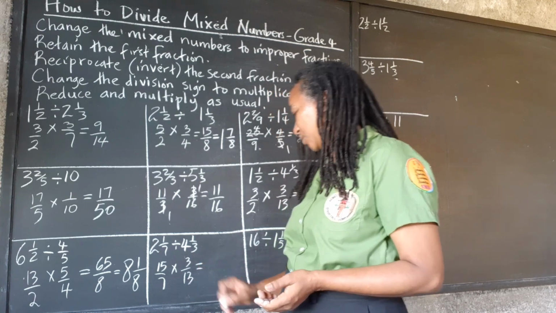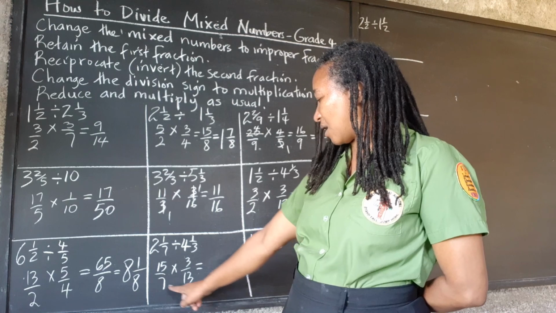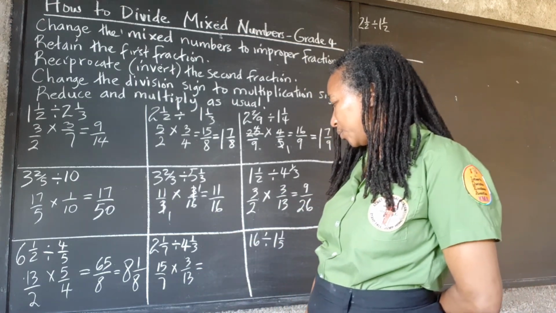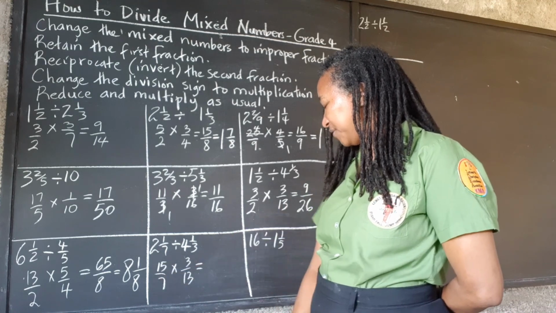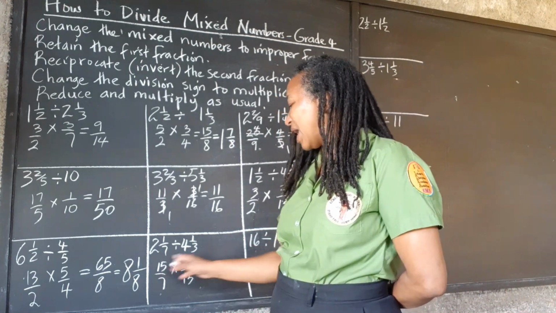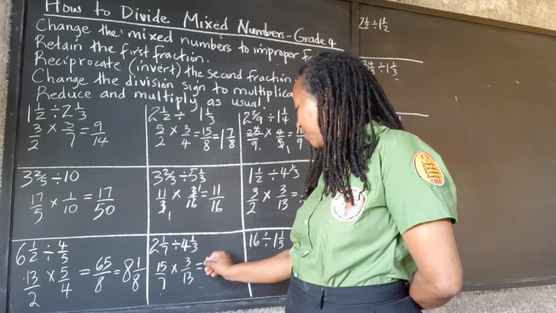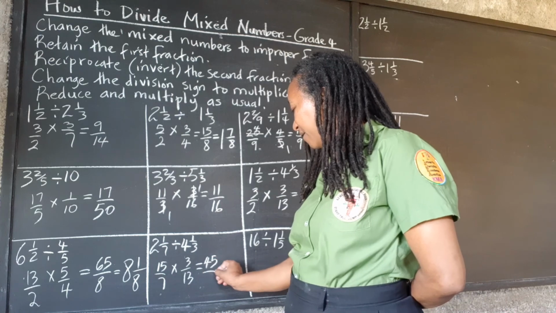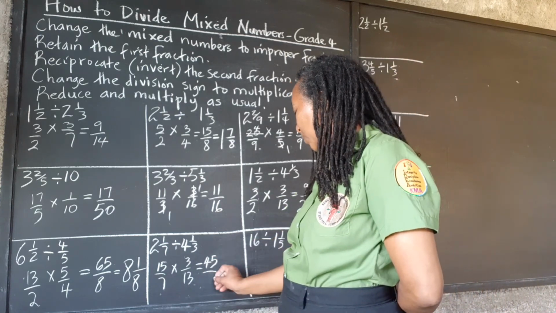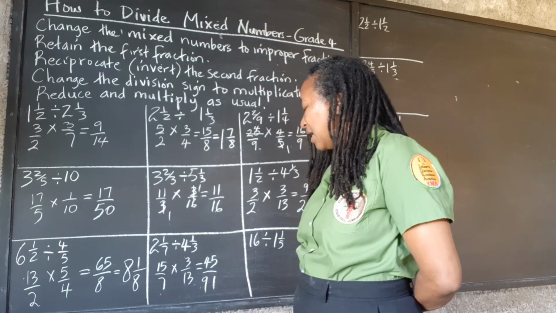Look at that. Well, these three numbers are prime, and none of them can go into 15. So we have to multiply across. 15 times 3, I believe if you do that, you will get 45. And 7 times 13: 7 times 3 is 21, 7 times 1 is 7, and 2 makes 9.